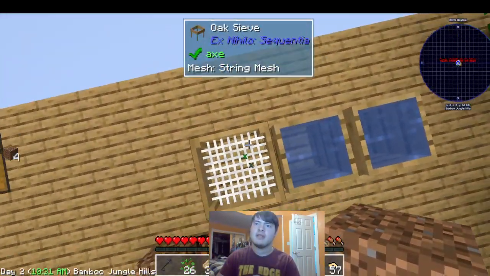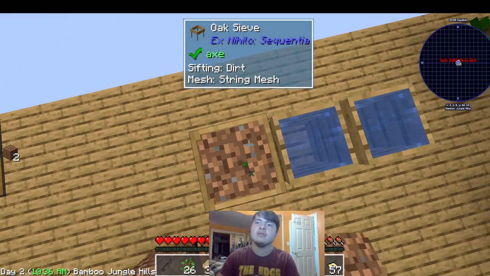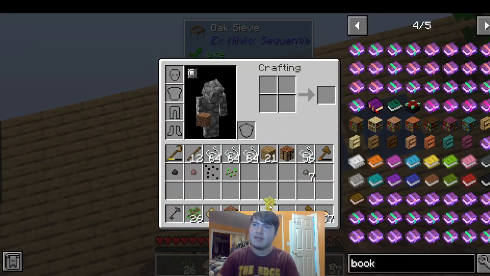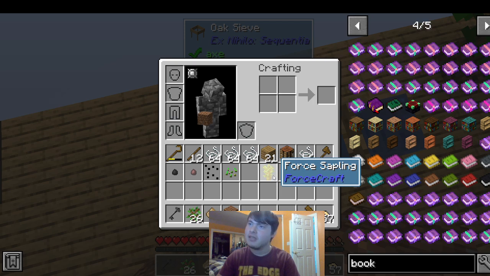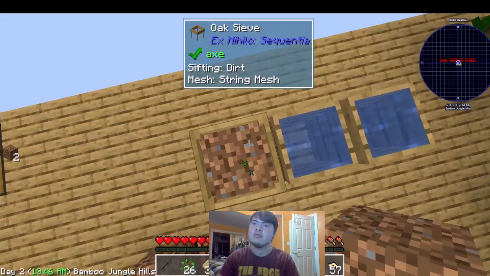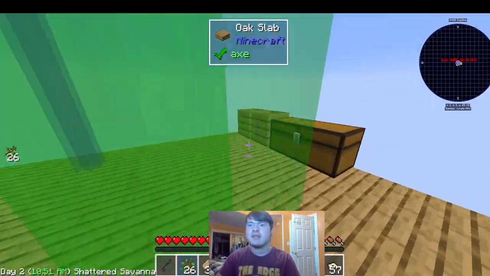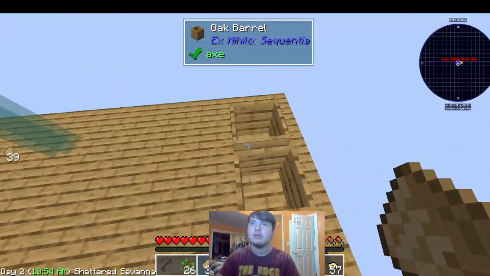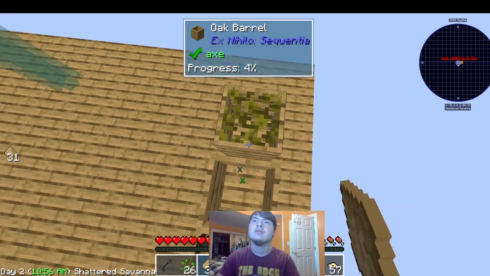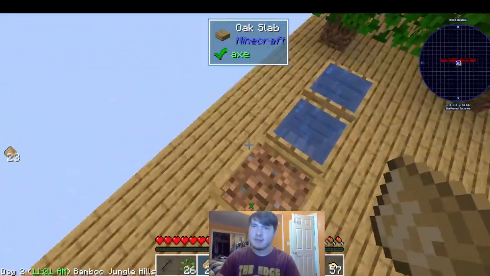I'm gonna put heal. What type of sapling is this? Forest sapling? And make a cobblestone. Alright, let me put the wood chippings in here before I finish all the dirt. None of this is scripted, by the way.